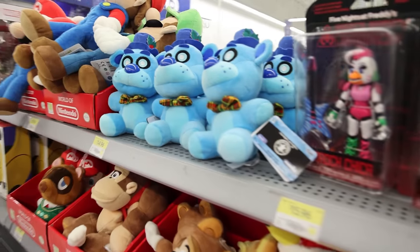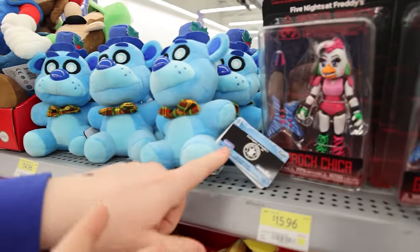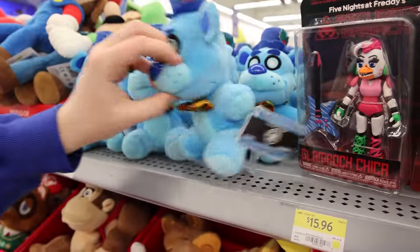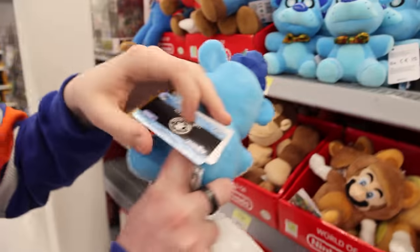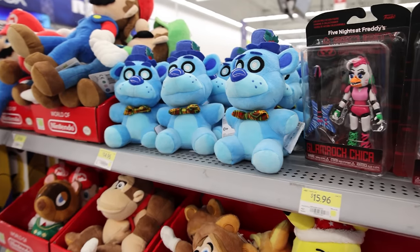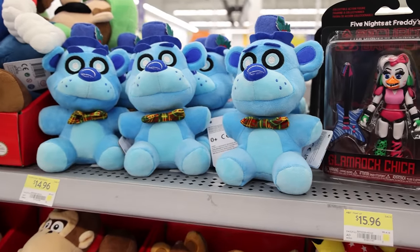And Noah pointed this one out to me. I don't exactly know what this is. Is there a name for it on the side there? It's a Walmart exclusive, I see that, but is it like a Frozen Freddy, maybe? Let's figure that out. Yeah, does it have a name in the tag? It sometimes doesn't, that's the problem. See, I knew it. Yeah, I told you, it wasn't gonna have a name. Well, anyways, guys, I don't know if I'm gonna be getting one today, but if you guys wanna check it out, Walmart in Canada now has them.